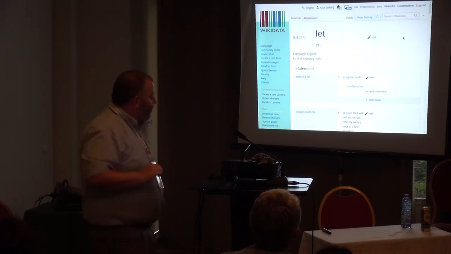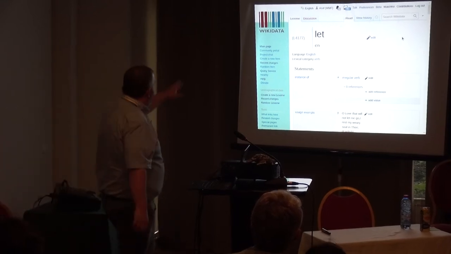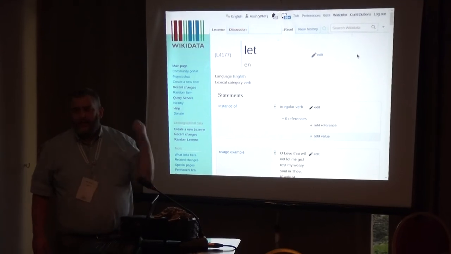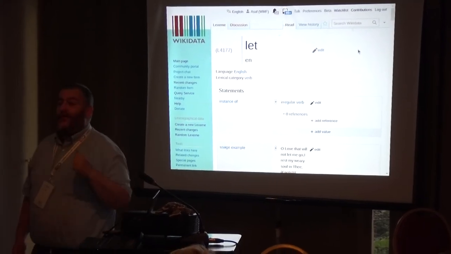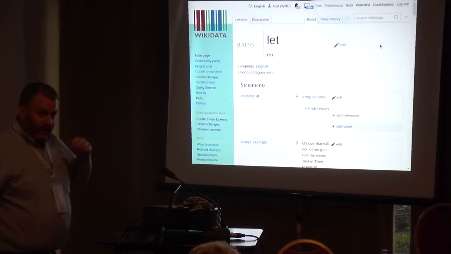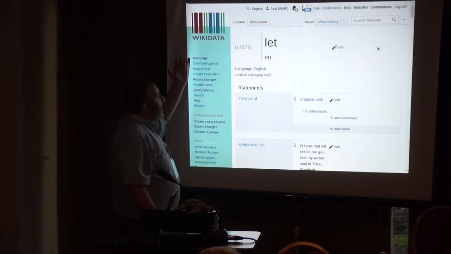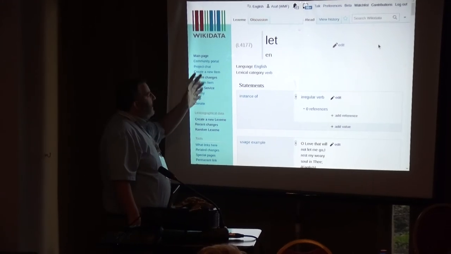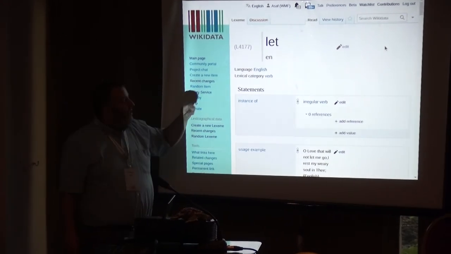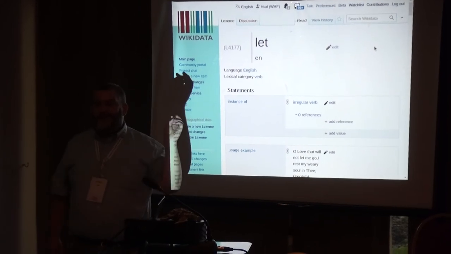Okay. So first of all, this looks like Wikidata. Maybe you're wondering about this color that is not visible on your Wikidata. That's just to remind me that I'm on my staff account. So that's just a little change I made so that I remember which account I'm in, because I have a volunteer account and a staff account. So ignore this, this is supposed to be white. But this is Wikidata, as you know and love it. And what we see about this Lexeme, first of all, of course, it has an identifier. In this case, L4177. That's the identifier for this Lexeme.